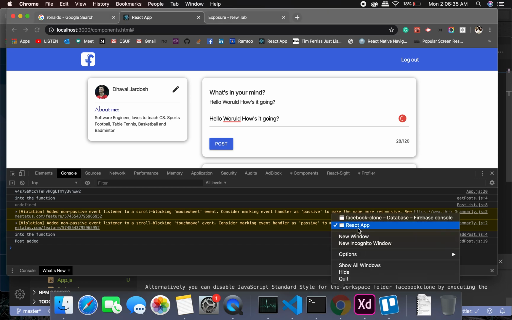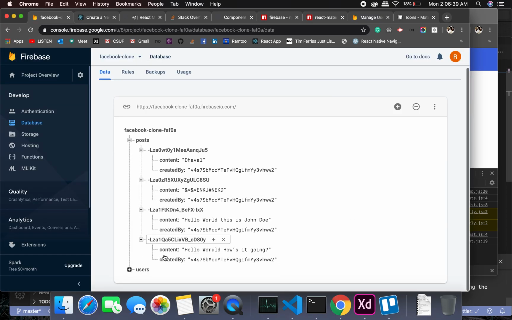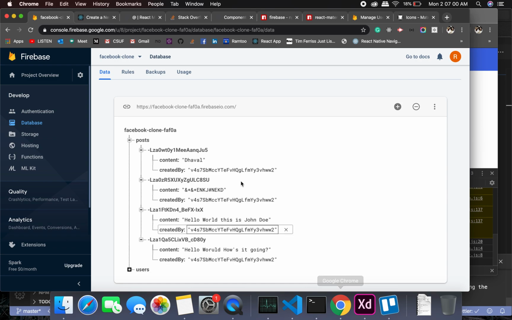Okay, post is added. Let's go into the database and created by. So most probably the case is that this is undefined, and that's the reason it's not working, but we can check that. Created by, and this is created at, so it's supposed to work.